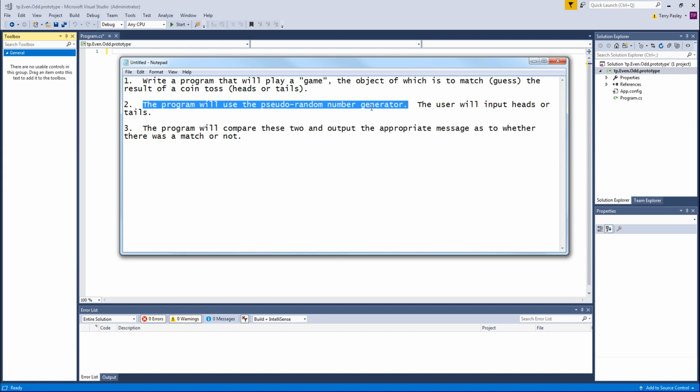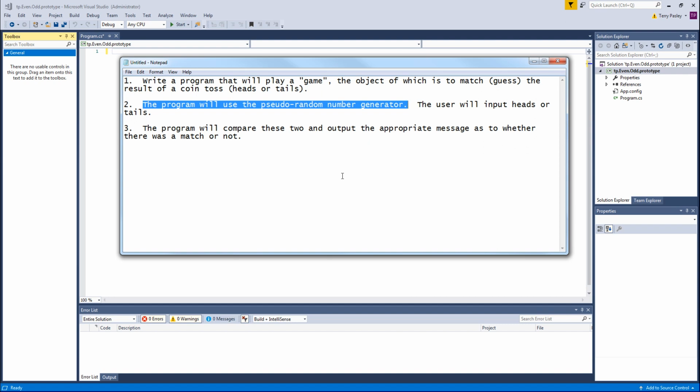And one of these we'll let represent heads, and one of them we'll let represent tails. And it doesn't really matter which one we let represent heads and which one tails. We just have to be consistent. So that was some thinking I did beforehand.